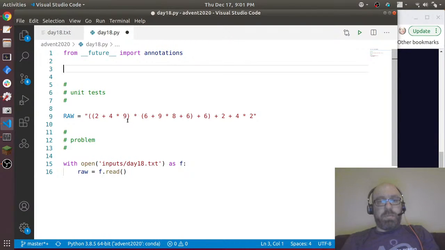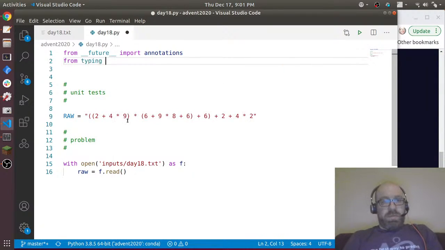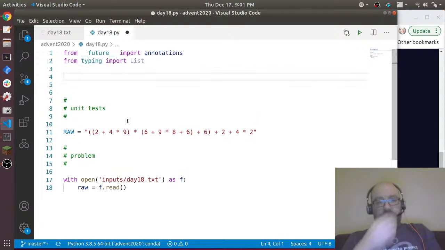Actually no, let me do this: from typing import List.